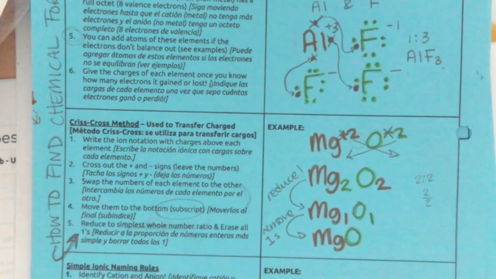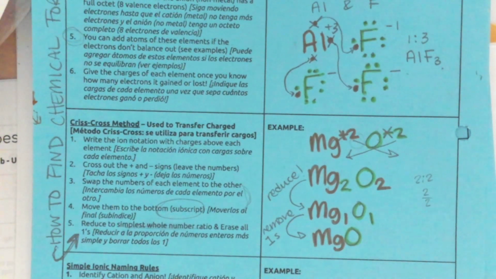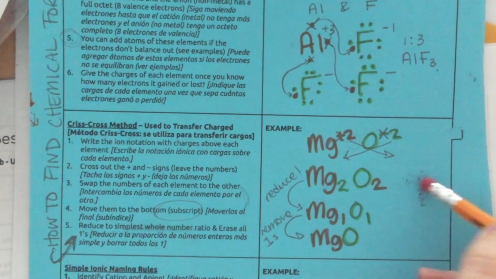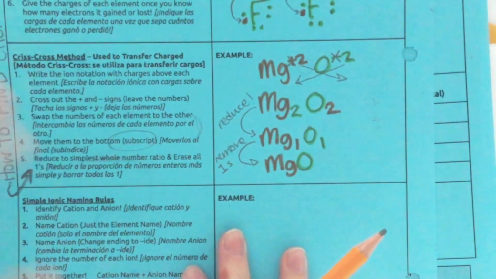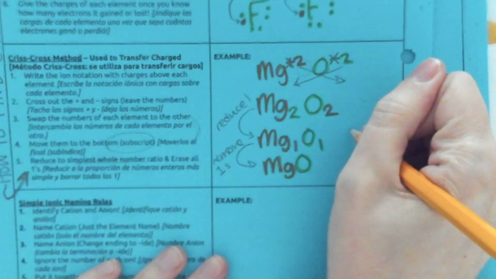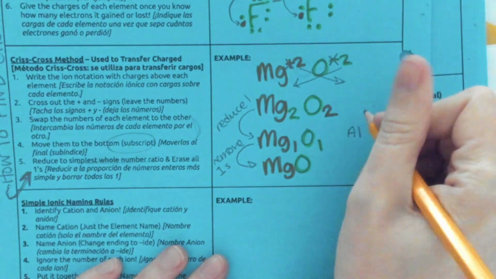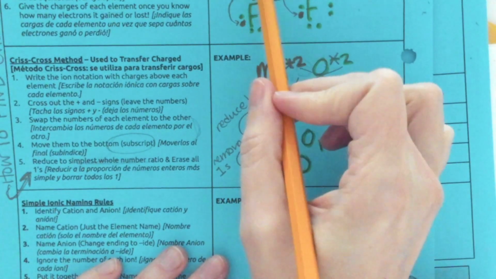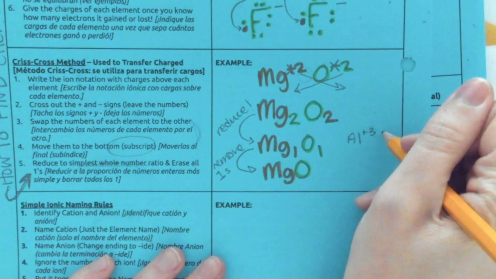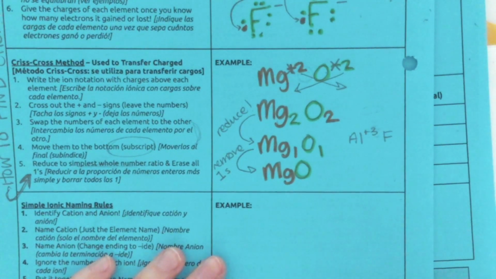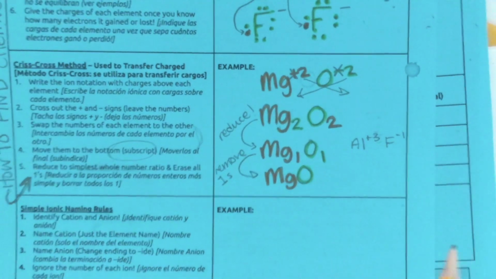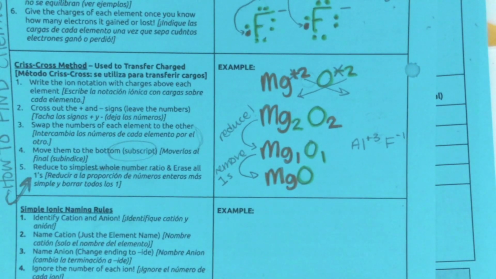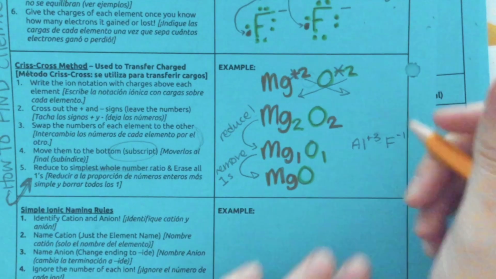All right, so we can see that this process is a whole lot faster, mostly, than the process we saw earlier. Now we're going to look at another example here quickly, and I'm just going to write it kind of smaller off to the side, for aluminum and fluorine, just so we see an alternate example. Right, so for our aluminum and fluorine, we have Al plus 3. We already know that from earlier, but also we can figure that out based on its position on the periodic table, or our cheat sheet notes on page 3, and F minus 1. I'm going to include the 1 in there just because normally we would just write F minus, but I'm going to include the 1 since we are needing the numbers here.